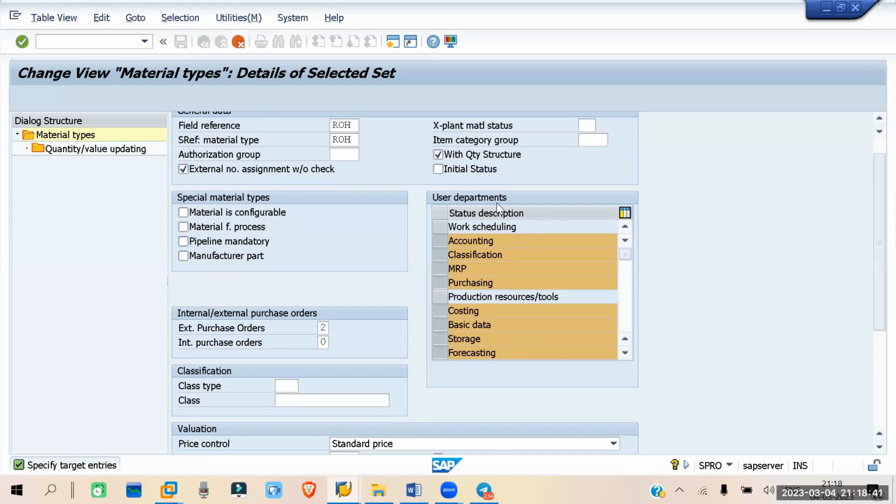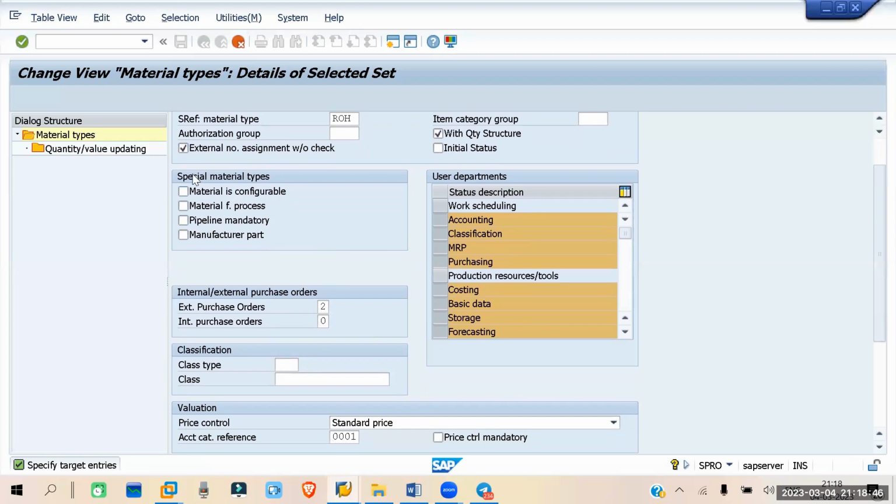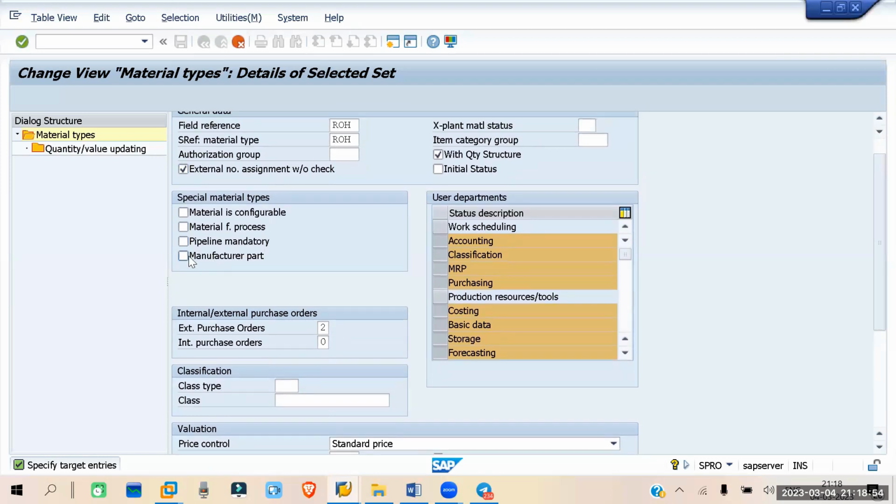Here you can see there is a user department, we will not disturb it also. There are some special material types, like pipeline mandatory and manufacturing part. Let's say this raw material is a part of a manufacturer part, then you need to select that one.